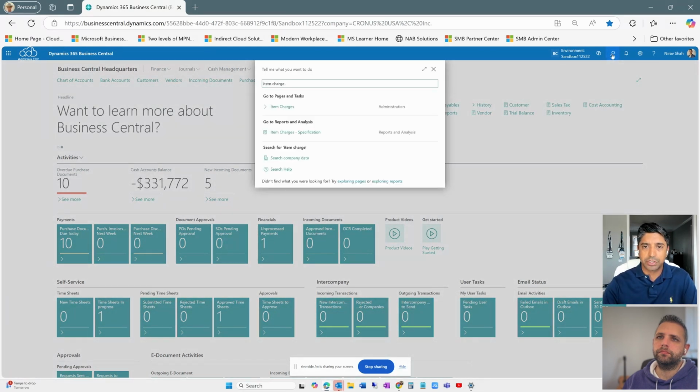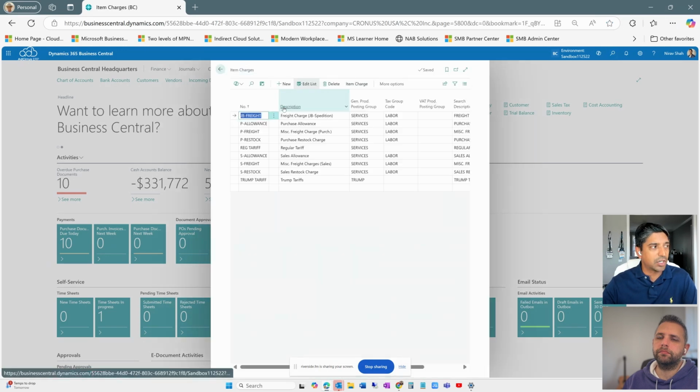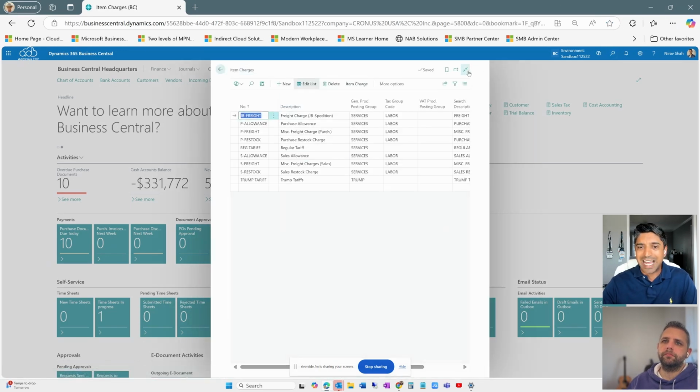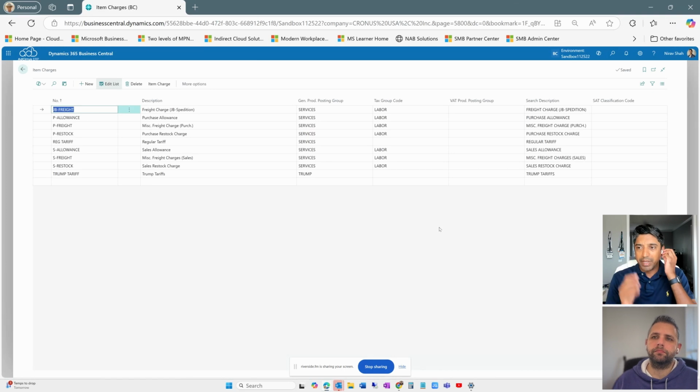So I'm going to go to item charges. And within item charges, these are all basically non-stock charges that you want to essentially maybe expense or allocate back into the balance sheet, right? Back up to the cost of your inventory, capitalize it, in other words. So once this charge comes into your balance sheet and you start selling this inventory, you're basically matching the expense to the revenue, right? Because this is all direct costs related to the product, sourcing the product, getting the product to your door, stocking it, and getting it to the customer.